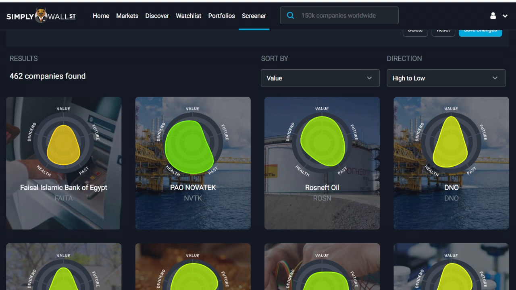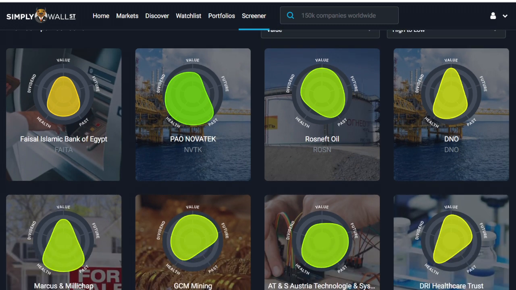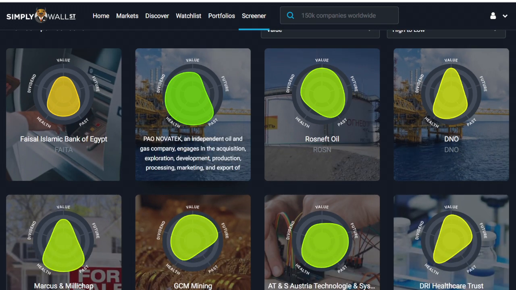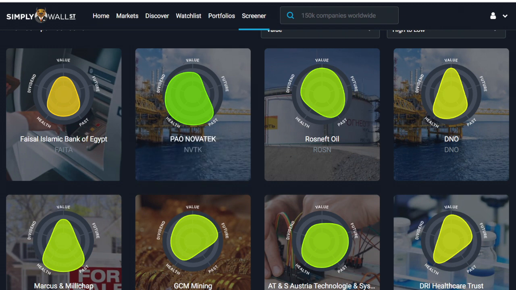Firstly, can I buy these stocks on my broker? That's pretty important. If I can't buy them, then there's little point in doing a deeper investigation. And secondly, they are a good price. They are a very low price. So what is the reason that they are so low priced?